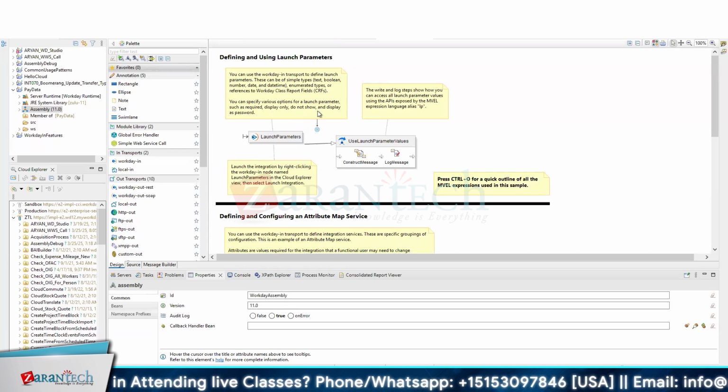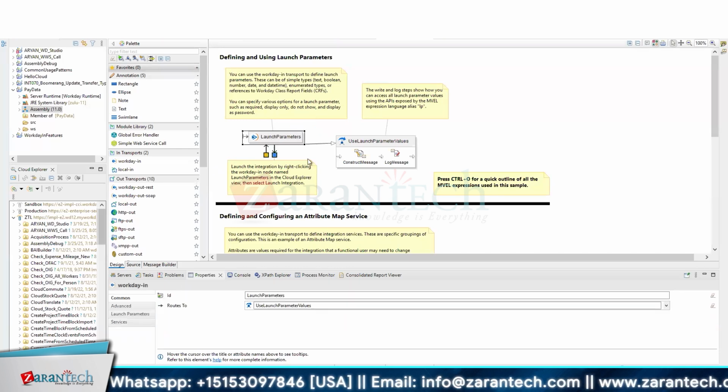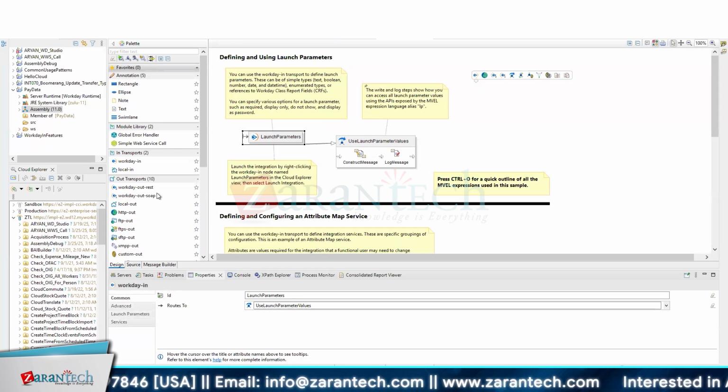And then we have launch parameters by right clicking the Workday-In node named launch parameters in the Cloud Explorer view, then selecting launch integration. That's for when we are launching, but I'll show you what they're talking about. So basically on the In transport, by now you should be getting a fair idea how many tabs are available.